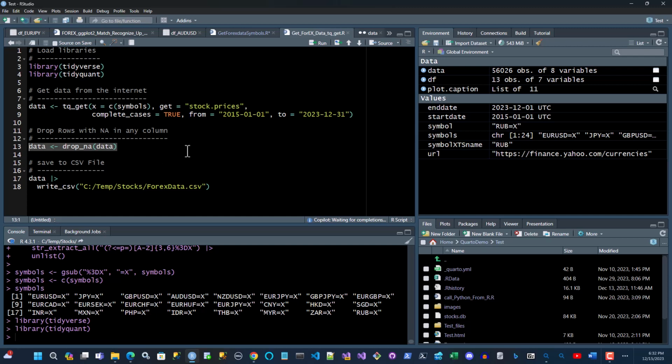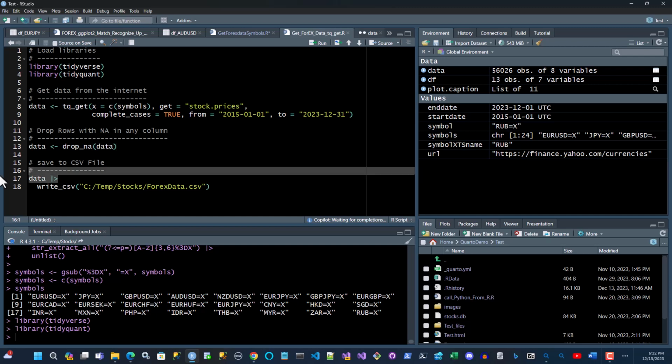Because I do suspect there's going to be some data that are problematic, that doesn't really have data in them, I'm going to use this drop_na function in R that will basically remove any row that has any NA in it. So if it's open, close, high, low, whatever, if it has an NA, I will drop that row.